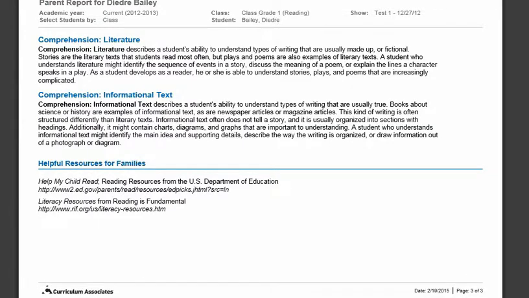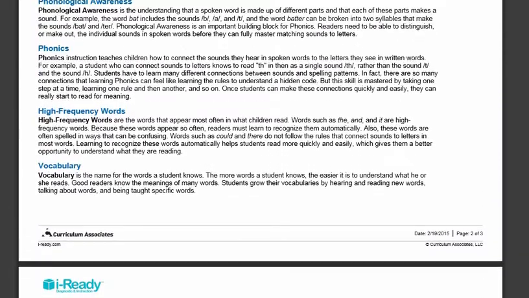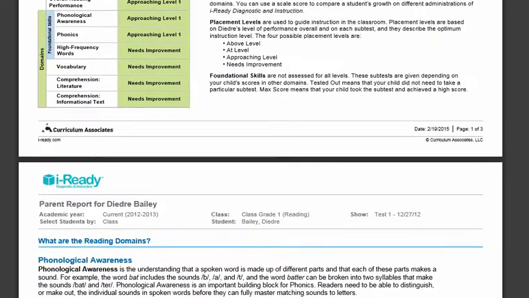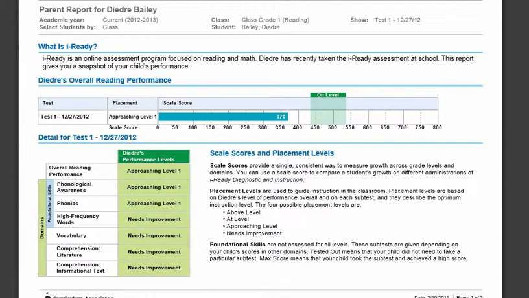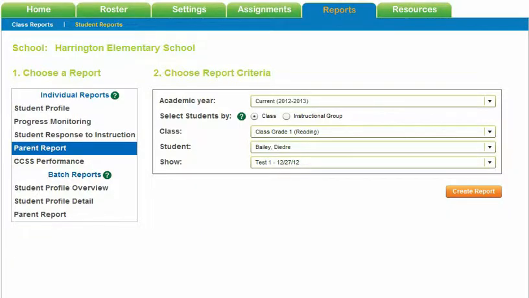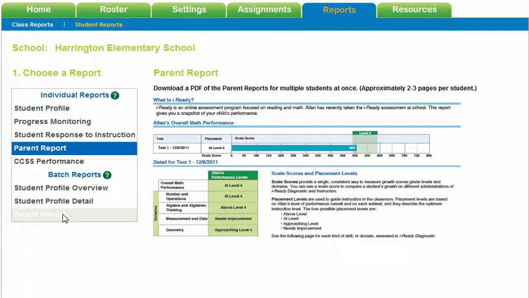Now, you're going to be sending home monthly reports for each student, and I would recommend that for the first report you send home, go ahead and send this report also, just to give the parent an idea of what his or her child's strengths are and what you're going to be working on in the class.